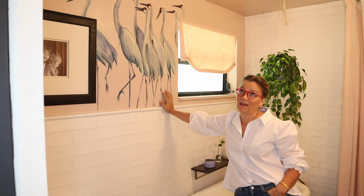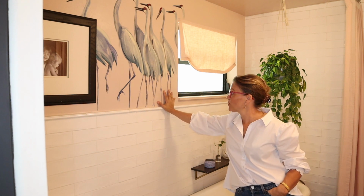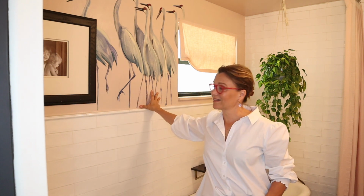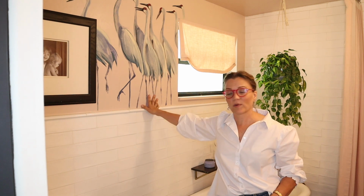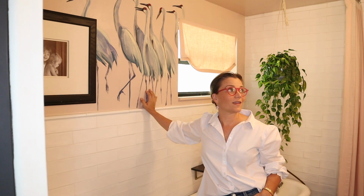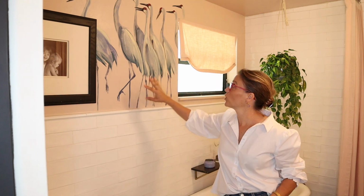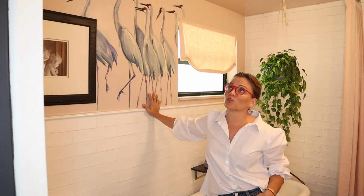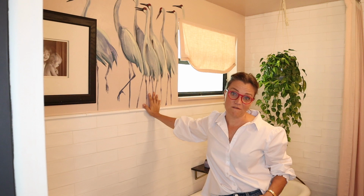So I didn't buy it at that time, and I just put an off-white Venetian plaster on the wall above the chair rail because it was given to me by a friend of mine who was a designer. She gave me a gallon of the Ralph Lauren brand Venetian plaster, and that worked out fine for a time, although I think I put it on too thick and it was kind of cracking in some spots. So then I had to go over those spots with just some drywall mud. So it stayed like that for a long time.